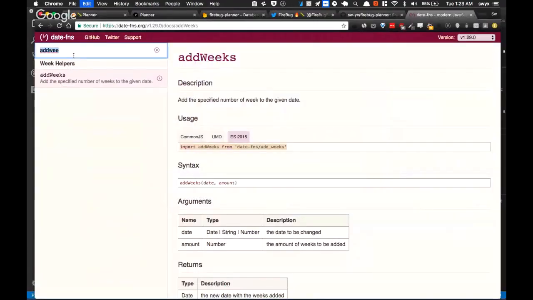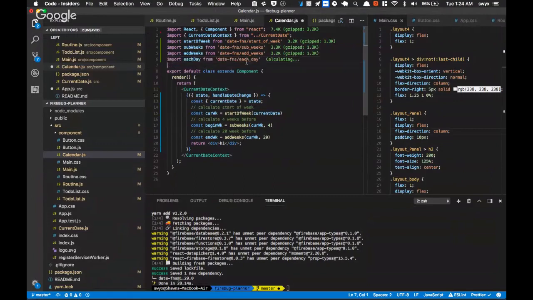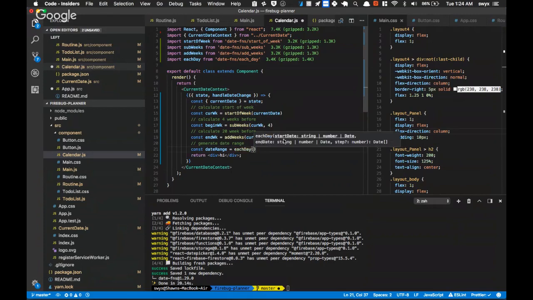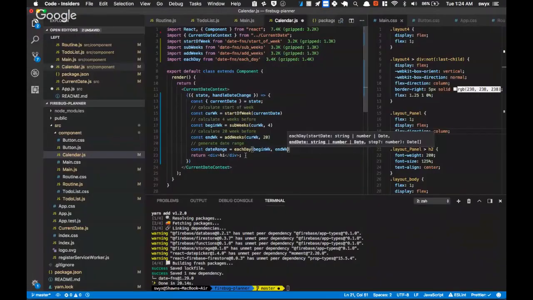Oh, and then generate date range each day. There we go. Search feature is so critical. Const date. Generate date range. Date range equals to each day from begin week to end week. I guess that's it. Okay.